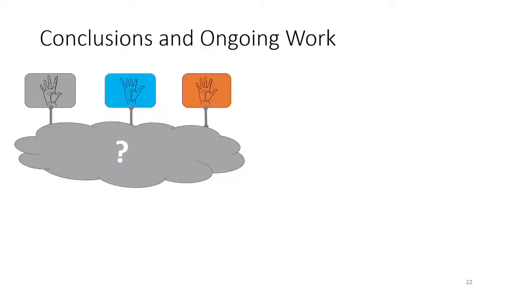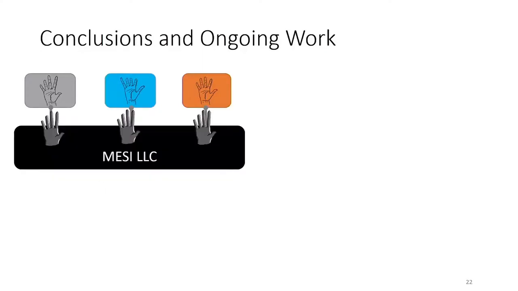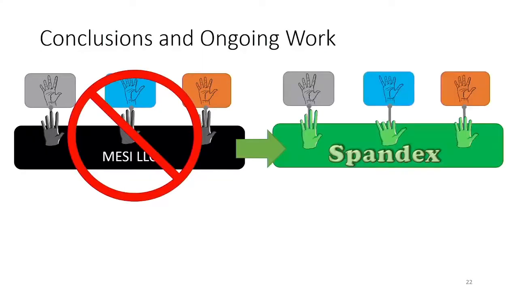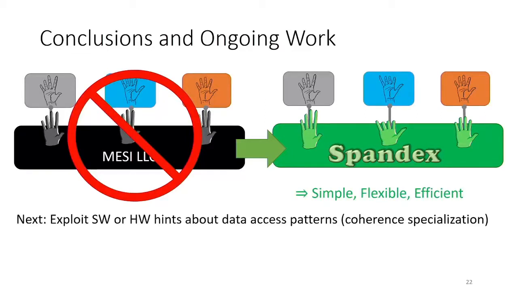So to conclude, we started off with multiple devices on a system. The standard way is to do MESI LLC, and we have developed Spandex so that we can integrate things much more seamlessly, much more in line with what the individual devices want to do. It gives us simplicity, flexibility, efficiency.